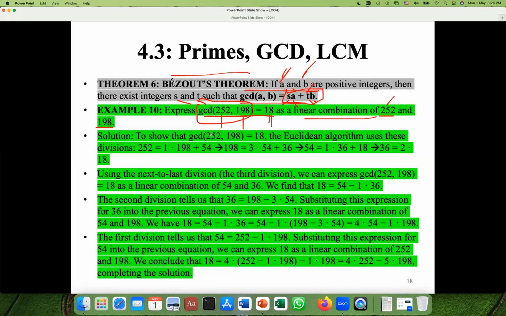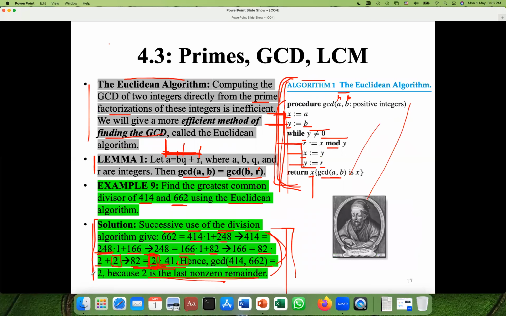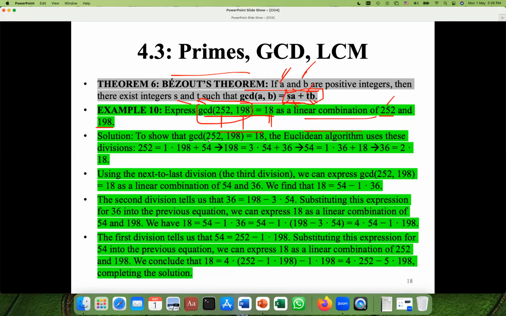If the GCD of 252 and 198 is 18, now we are going to use the Euclidean algorithm again from the start up to the end. So 252 is greater, so keep it on the left-hand side. 252 divided by 198. We cannot multiply it with 2 because the value will become greater than that, so we are multiplying with 1. When you do it, the remainder from 252 would be 54.